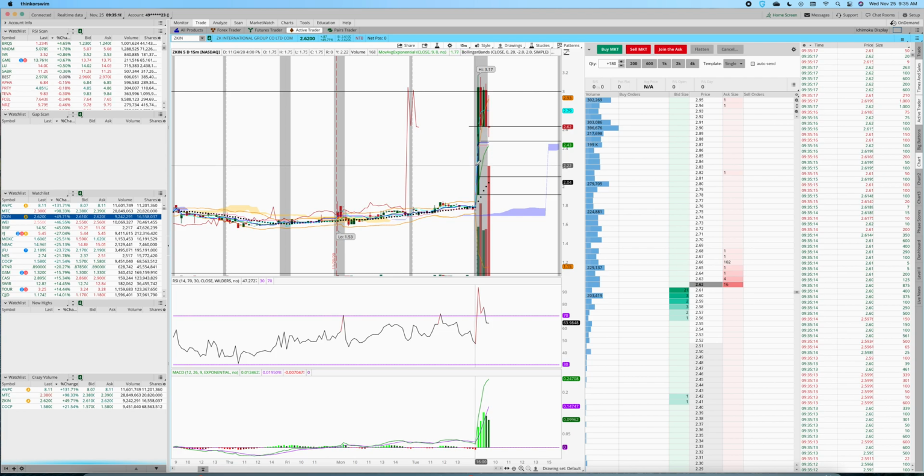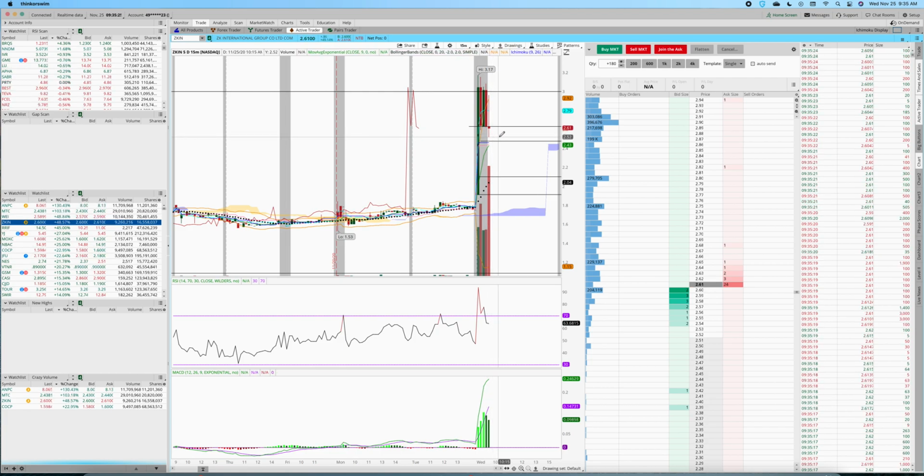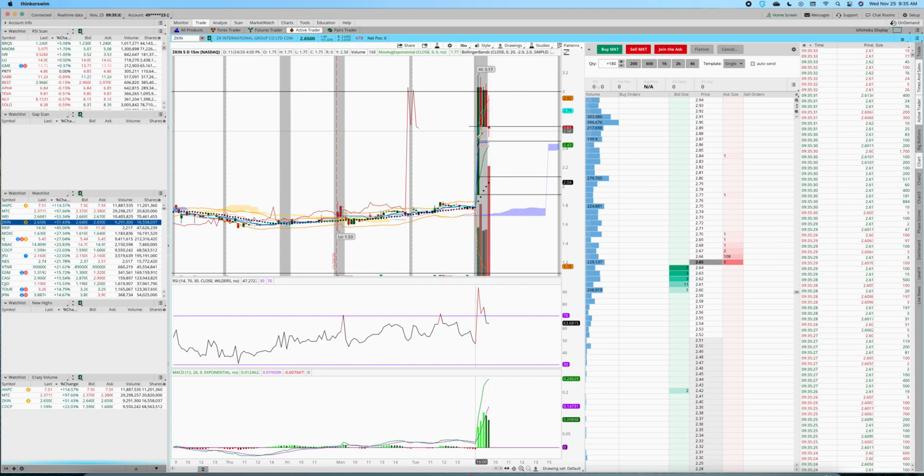Look at the MACD though. I'm sorry, look at the EMA. And the EMA is right in the middle of that point. So we are below the EMA. We know by now that a stock may be overextended, it comes back to the EMA. It may be oversold, it comes back to the EMA. The stock must retrace to the EMA. See that 15-minute candle? That's a strong buy-in.